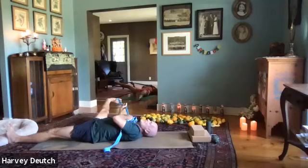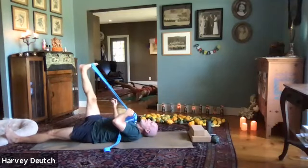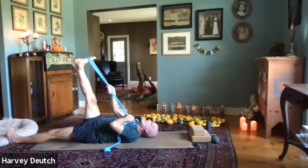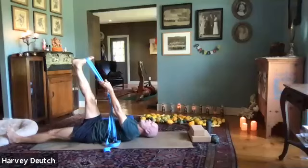Many of you have been practicing with me for years. We've been doing this, so hopefully it feels just really natural and yummy. Let's inhale the right leg back up to straight leg raised position for a moment. Give it a tug, a little bit of a stretch, and then switch the belt to the left hand.